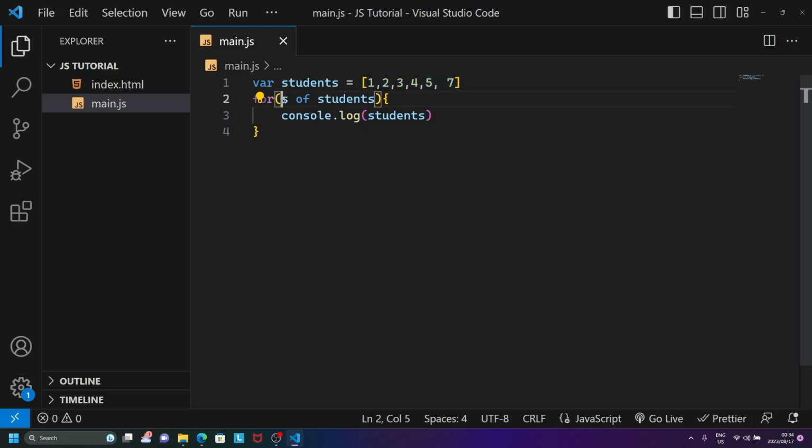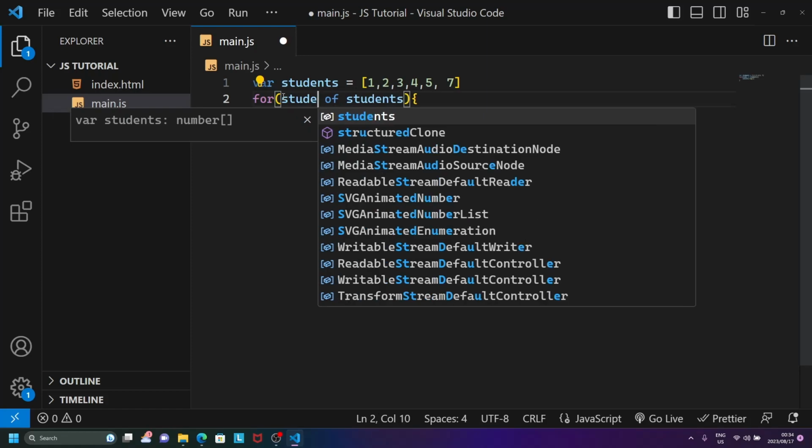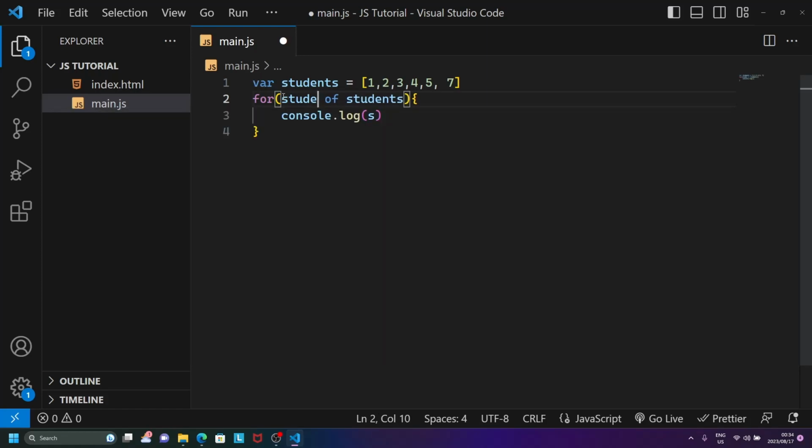But for the purpose that we'll usually use it for, we usually type the variable, which is this one. So I'll take it back to student without the S. So it's singular, so student. Then I'll just put that in here. Then what it will do is go through each and every thing that's inside the array, each and every element. So there are six elements. It will start and say one and return it, then two, then return it, three, four, five, seven.